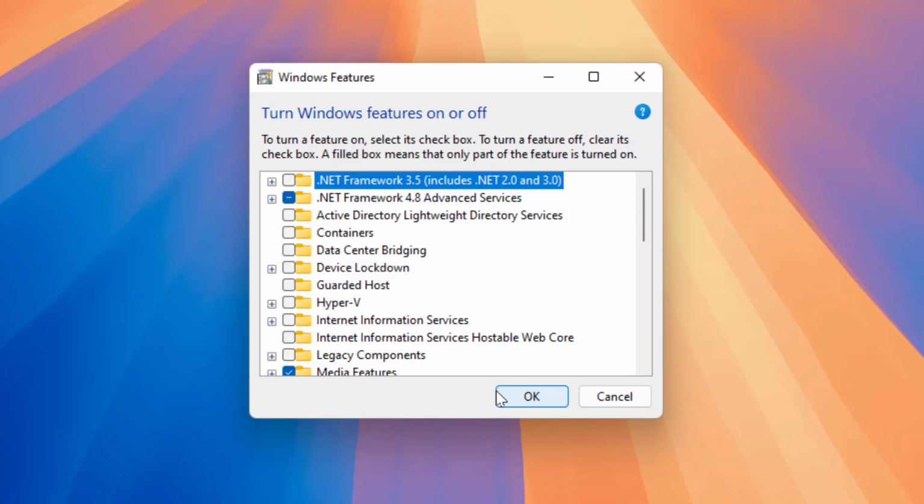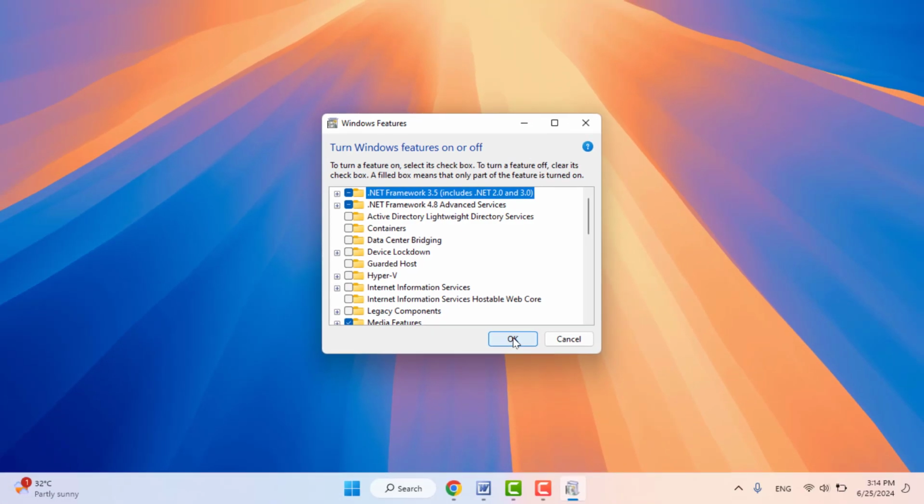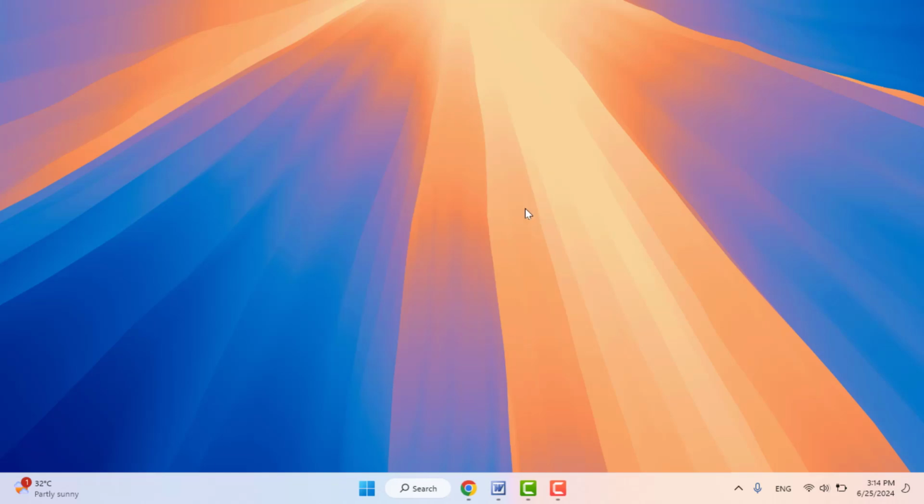After restarting, open the Windows features option once again on your PC, and then you need to re-enable it. Just check all the boxes showing .NET framework services and then click on OK. It will once again ask you to restart your PC. Just restart your PC. It will enable the .NET framework services once again on your PC. After this, it will fix your error on your Windows 11. Still, in case you are facing the same problem, you can try the next method.